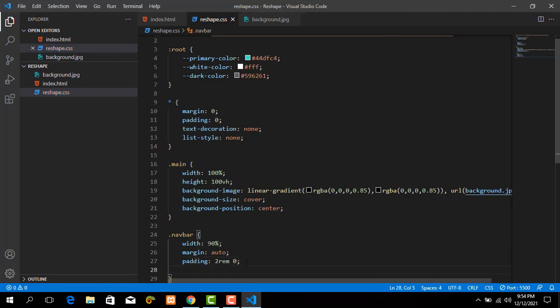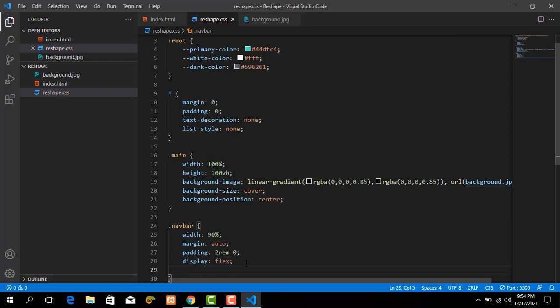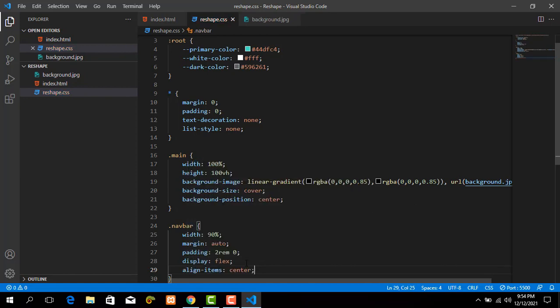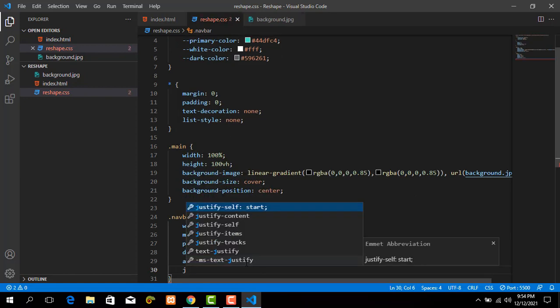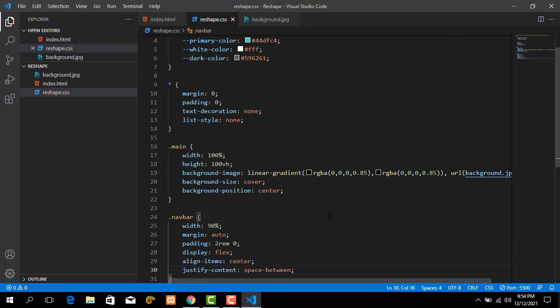Because we'll have two sections in this area, logo and the menu item, we have to separate the two items. So we will use display flex. Then we will align the items at the center. Then we also justify the content by saying we should have space in between the two components.